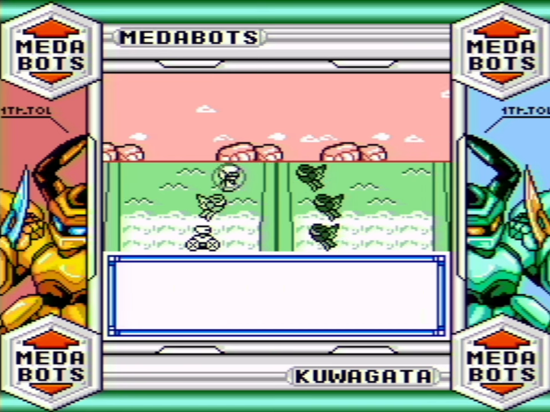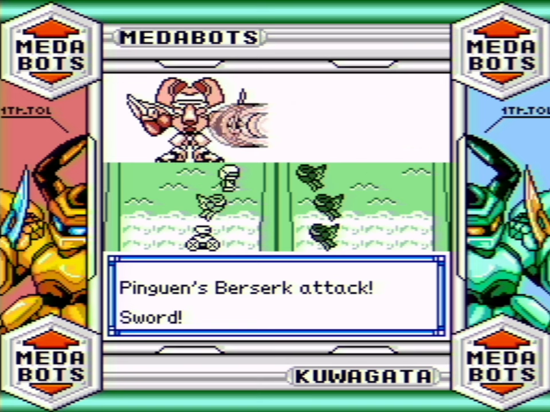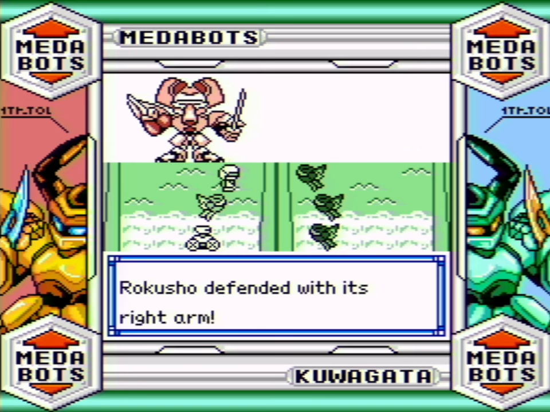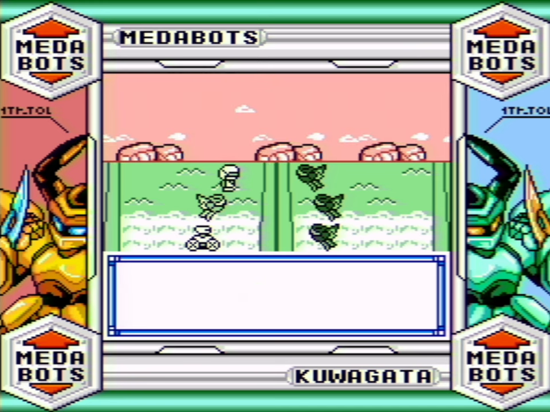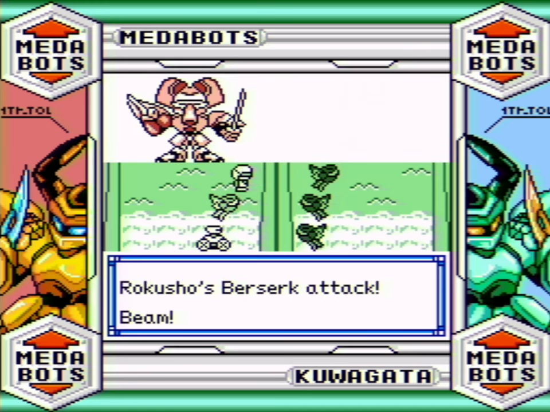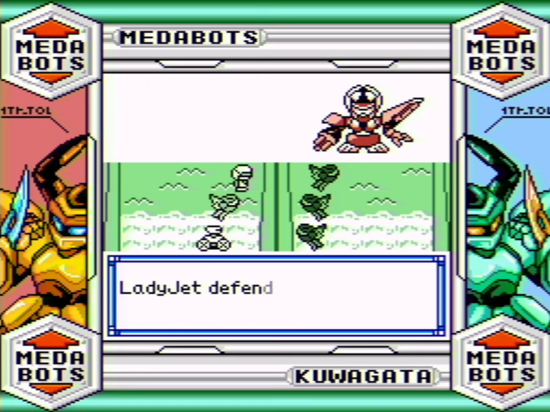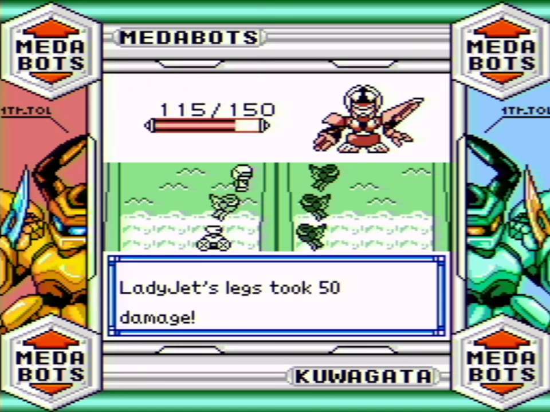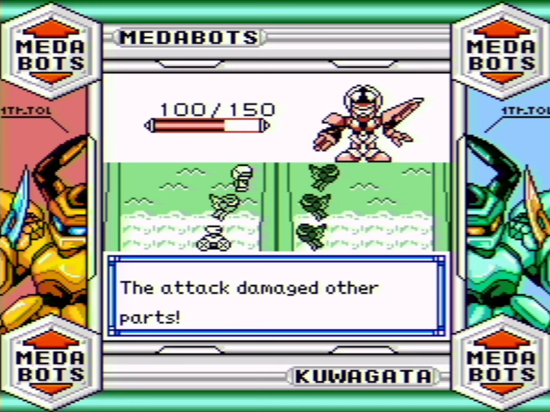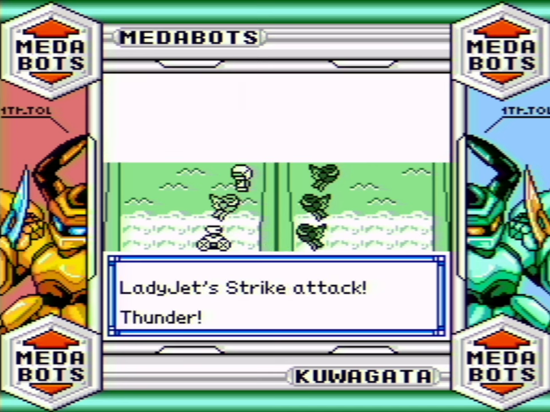Oh, you're fast. Berserk attack sword, huh? Sword ones on the lady jet? Really? Right arm defense 30. Ouch. Hey, if we can break the thing that's gonna attack us, that'd be real cool. Or just kill you. 50 damage to legs. Those are fairly strong legs. Left arm took 12. Okay. Oof. Strike thunder.